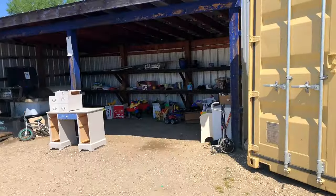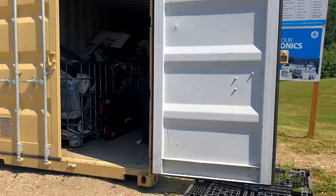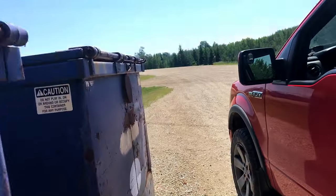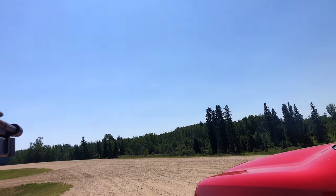Good stuff. Like I say, I could pick a lot more, but I don't need a whole lot more. I've got a yard full of stuff from here. Anyway, scrap hounds, I gotta run to town. So maybe we'll take a cruise around town if I see anything good. Otherwise, we'll see you at the junkyard. There you go.